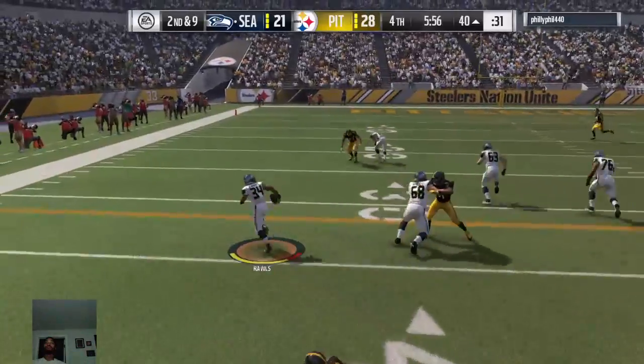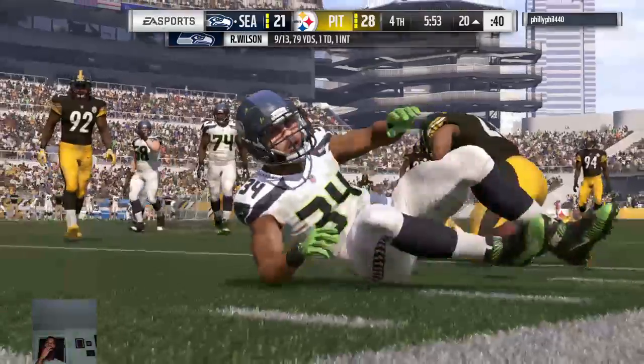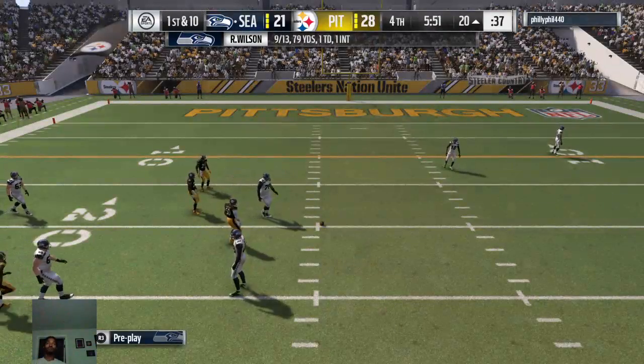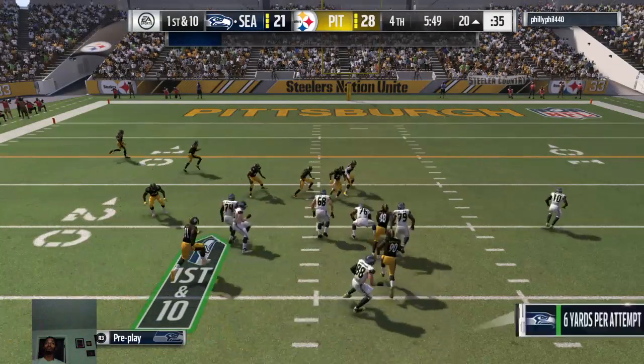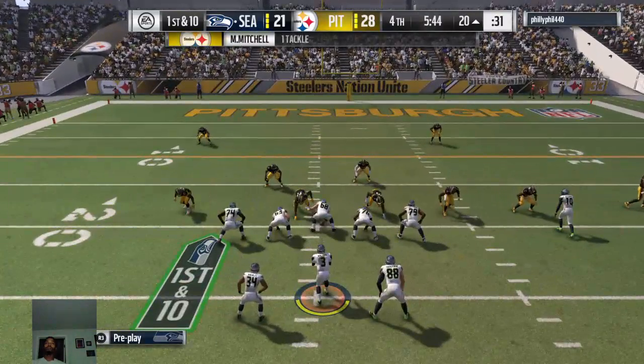They set up the screen to Rawls. And he's going to get this one down right to the edge of the red zone, the chalk of the 20. A good pickup there of 20 yards. Looking to speed things up here, going with some tempo.